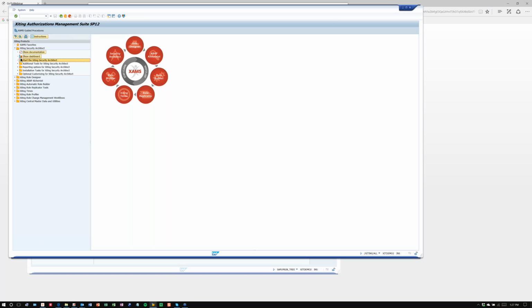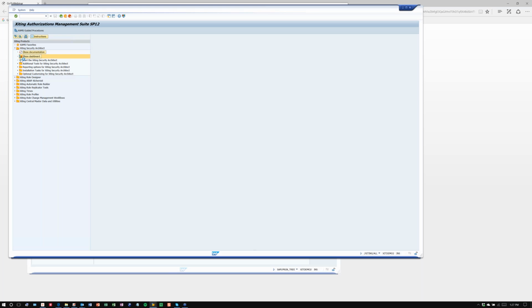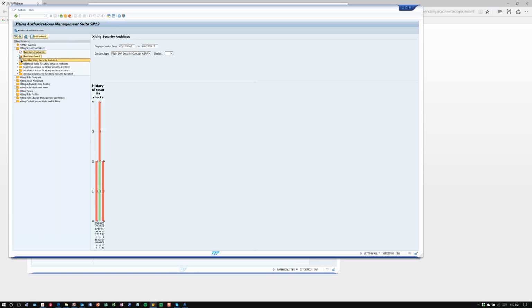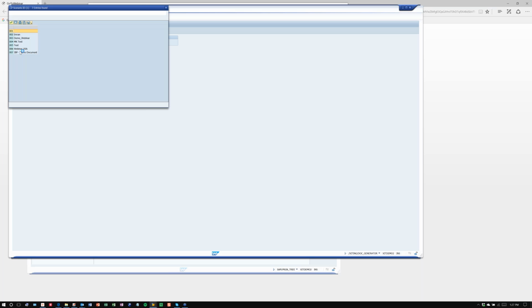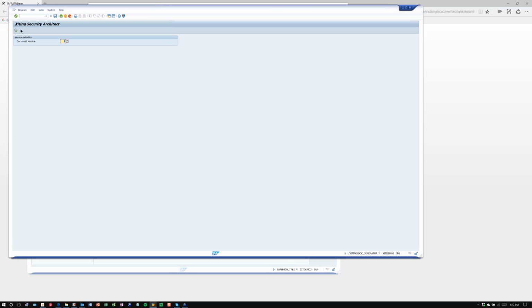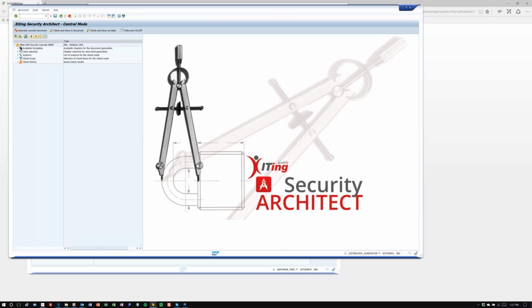All right, so let me start the architect here, not the dashboard, the architect. And we're going to pick a version. I already have some test data out here, or some versions out here. So let me go ahead and just show you one that's already been built. Okay, so here are the available templates. I don't know what we have installed out here. Let's see, this is for the ERP.